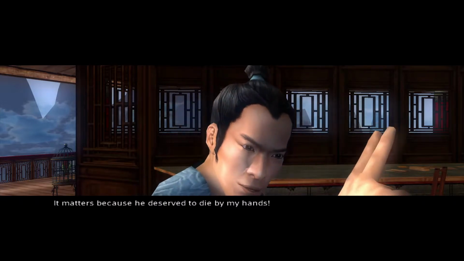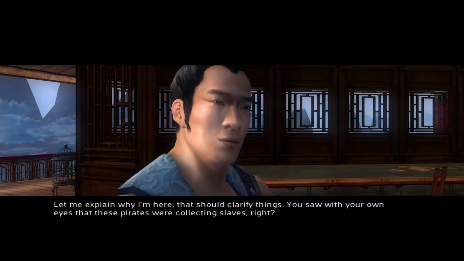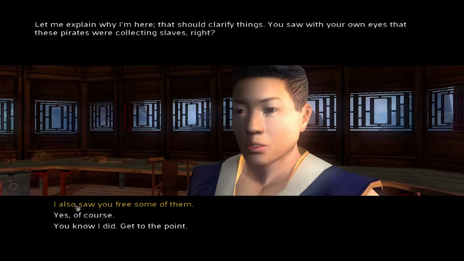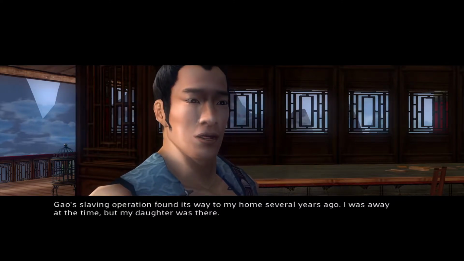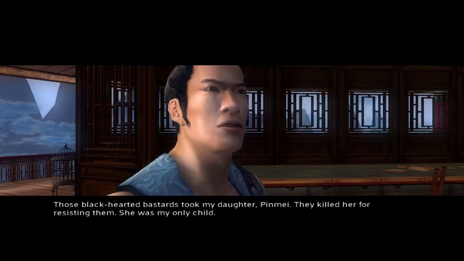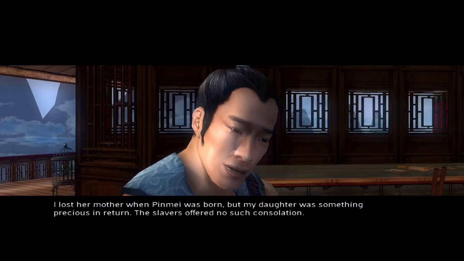It matters because he deserved to die by my hands. No, that's not right. I should be thanking you. Besides, after I left you, I stumbled across something just as important. Let me explain why I'm here. That should clarify things. You saw with your own eyes that these pirates were collecting slaves, right? And I also saw you free some of them. True enough. I have a particular hatred for slavers. Gao's slaving operation found its way to my home several years ago. I was away at the time, but my daughter was there. Those black-hearted bastards took my daughter, Pin Mei. They killed her for resisting them. She was my only child. I lost her mother when Pin Mei was born, but my daughter was something precious in return. The slavers offered no such consolation.